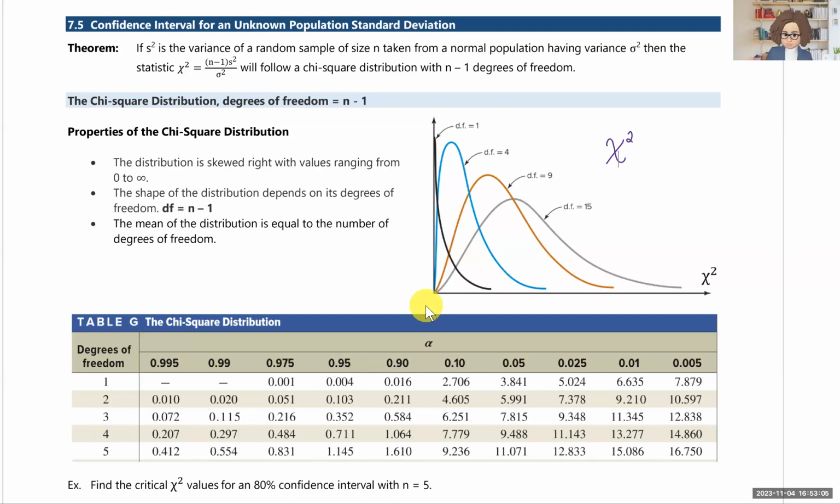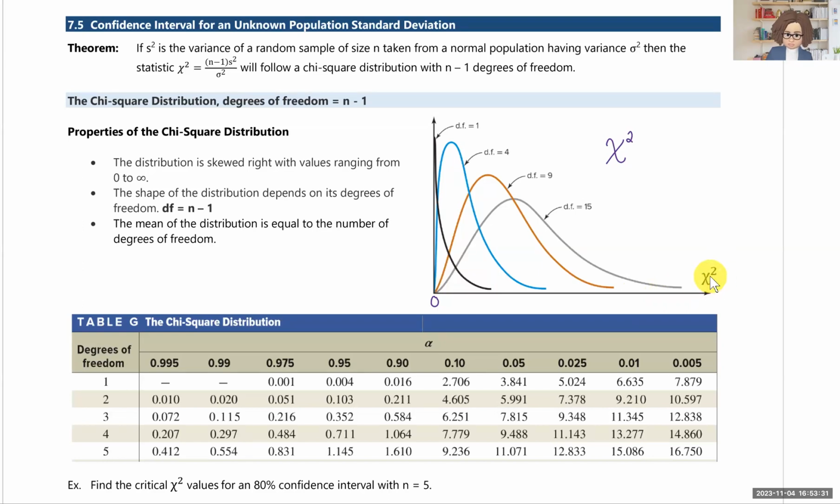Now, one other thing to point out about this graph, as opposed to the t or z distributions, is that there are no negative values. So with z and t, we had plus and minus going on, but not for chi-square. So a chi-square graph starts at 0. So smallest possible value of chi-squared is 0. And then, of course, can be larger.